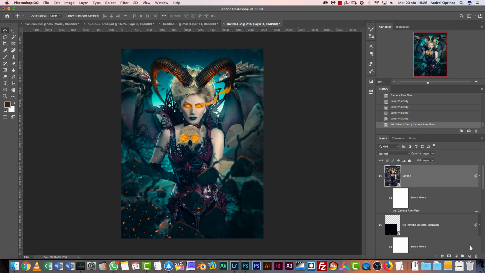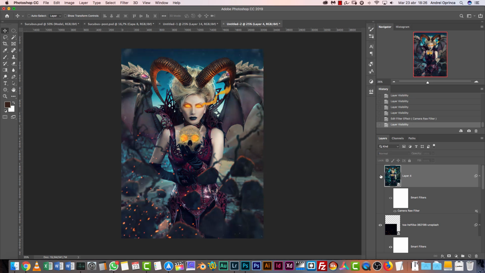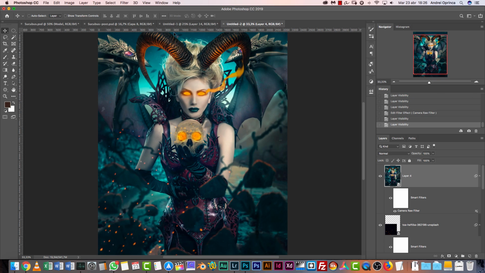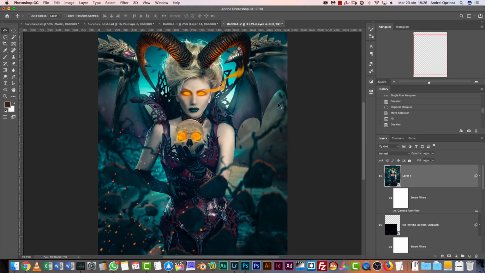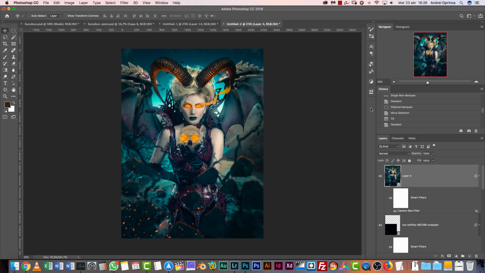So I'm going to click OK. And you can see the change that I got. So this is how my final manipulation looks. As I said, not exactly as this one because it took more time to do it, but definitely looks pretty similar, and I think it looks pretty nice. So I really would like to know your ideas about this. Tell me what you think, and just post your version. You can use different color palettes. I use yellow and blue because I like how they look, but you can use red or whatever.